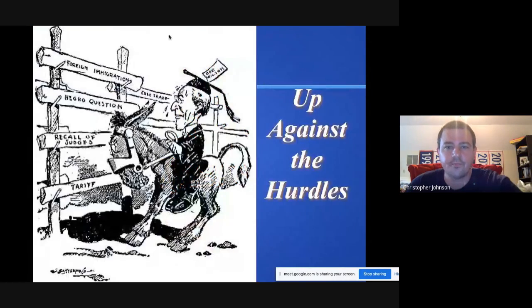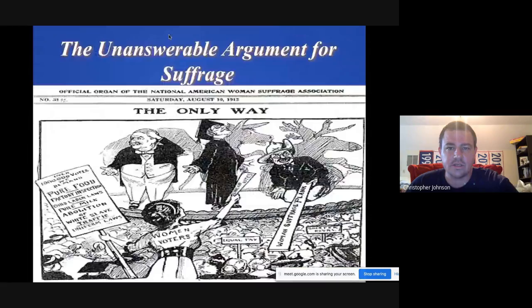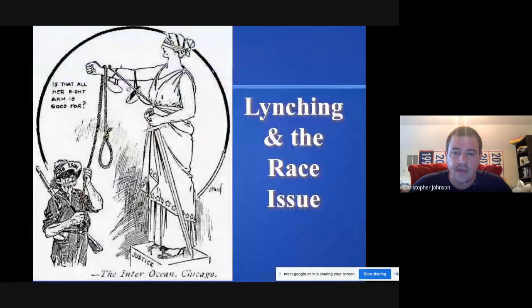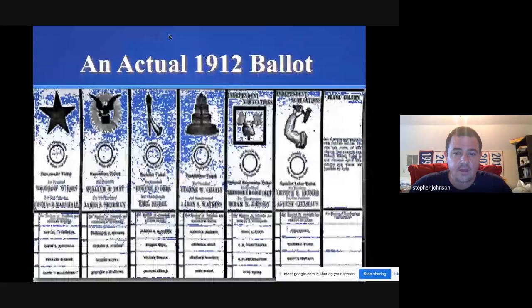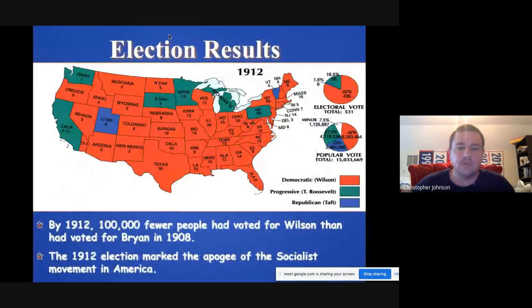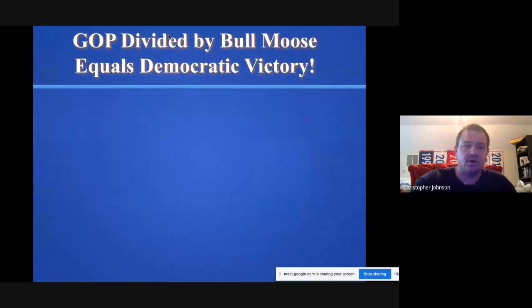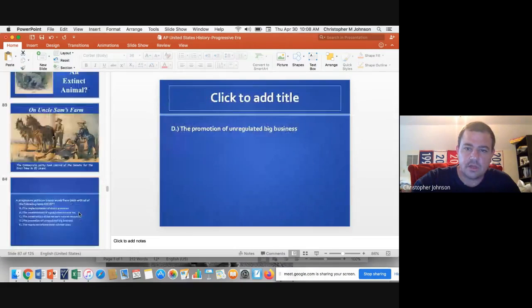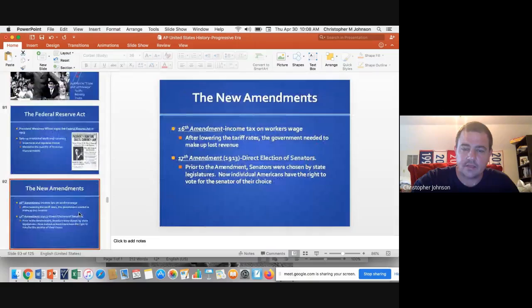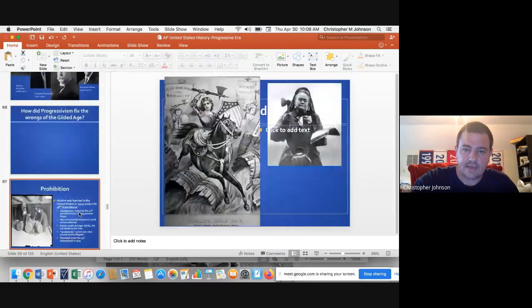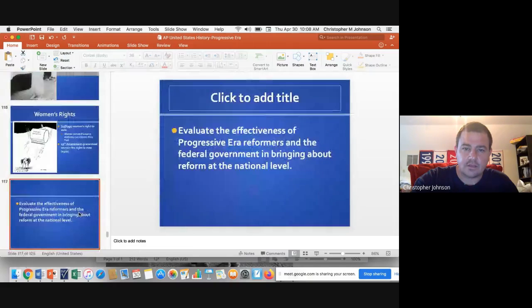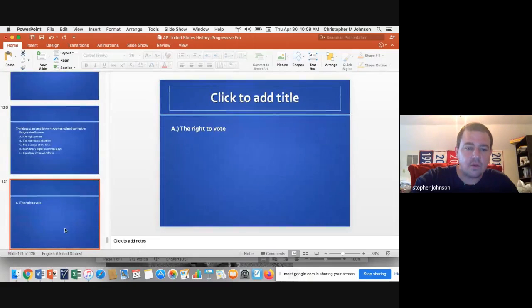And so ultimately, the question is going to come down to, should women have the right to vote? There was ideas of lynching at this time period and trying to catch the lynch. So ultimately, this is going to come out. If you have any questions, feel free to ask. But ultimately, there are going to be a few amendments that are going to be passed. The 16th and 17th Amendments, the 18th Amendment for Prohibition, and the 19th Amendment allowing women to have the right to vote. If you have any questions, feel free to ask, but please upload your ideas.